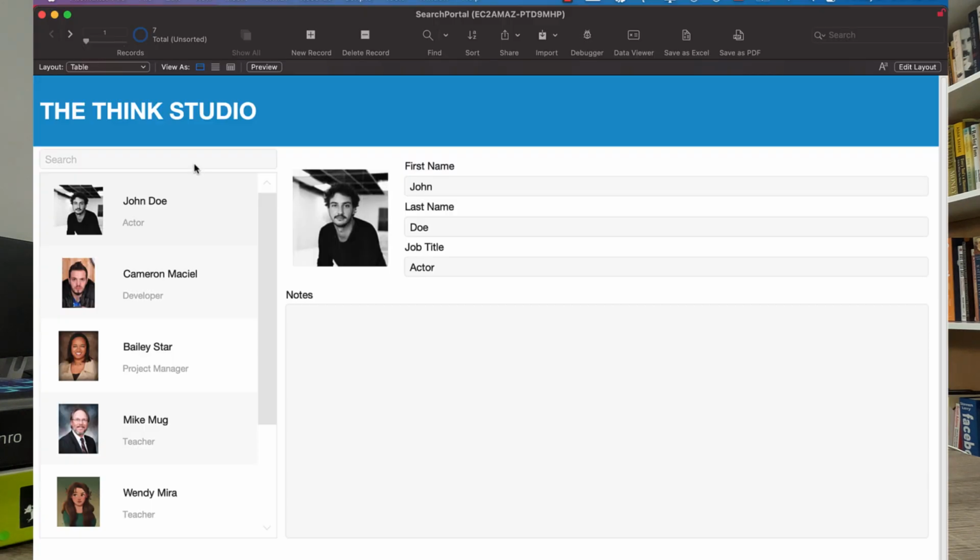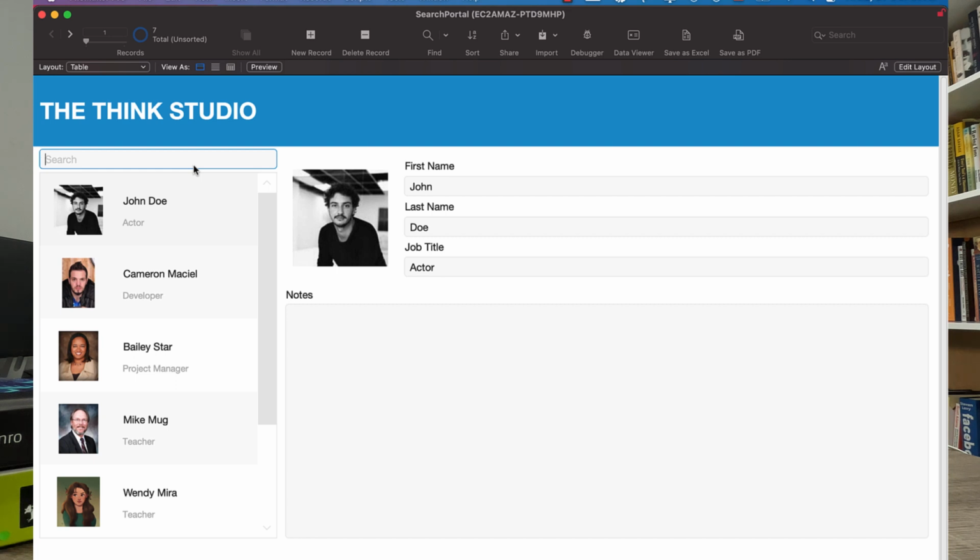So today we are going to be going over how to search a portal with a search field automatically as you're typing. So as you're typing like the letter C, the records within that portal will automatically start searching as soon as you start typing within a search field. So if you look at the screen here, this is the example file.